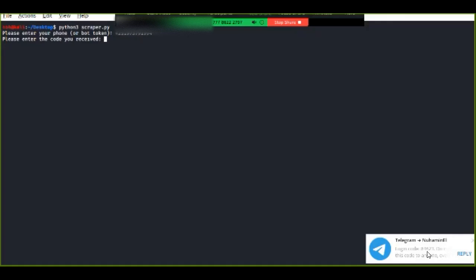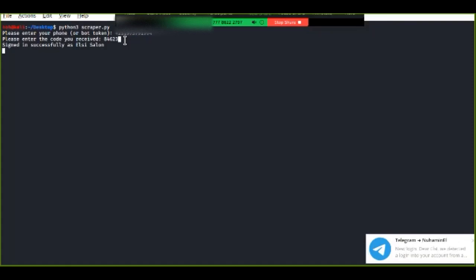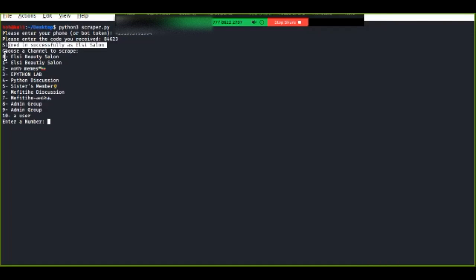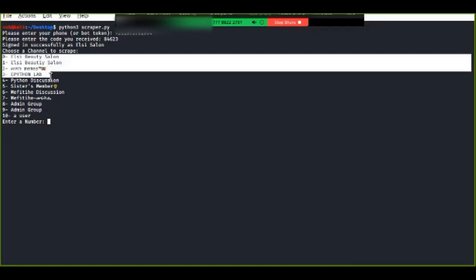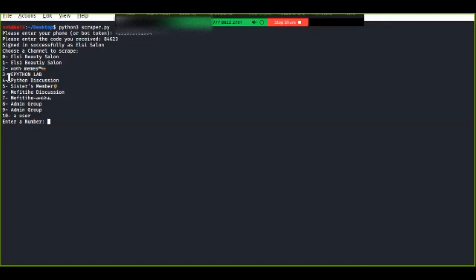Then enter that code that was sent to your Telegram account. Then it signs in to your username, and it will list out all the Telegram groups and channels.